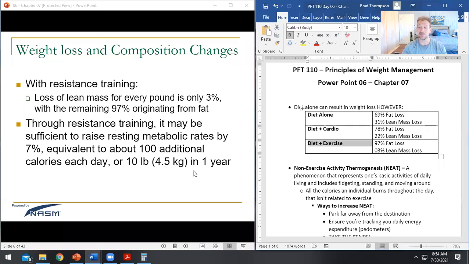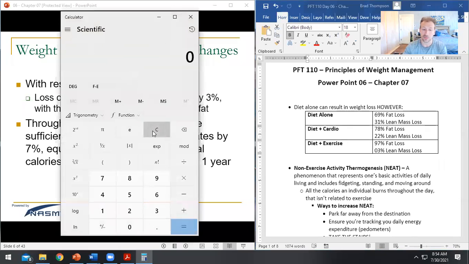So now we're going to see about 97% fat loss and only about 3% lean body mass. So again, 20 pounds times 0.97. That means that of the 20 pounds they lose, 19.4 of it is going to be body fat, right?